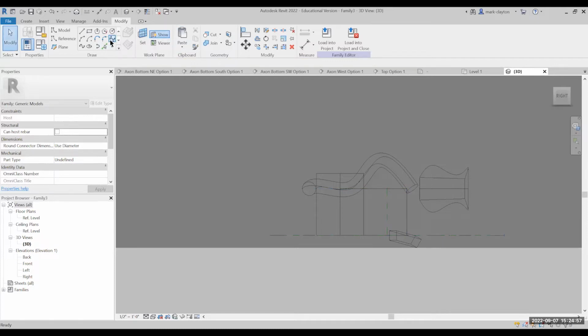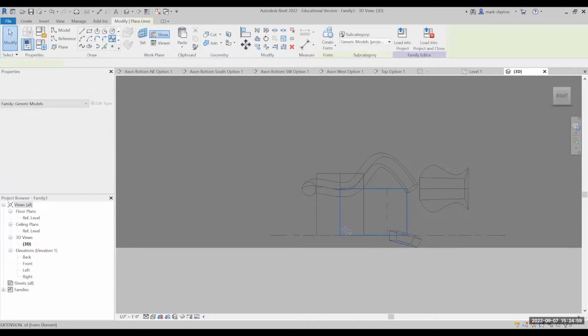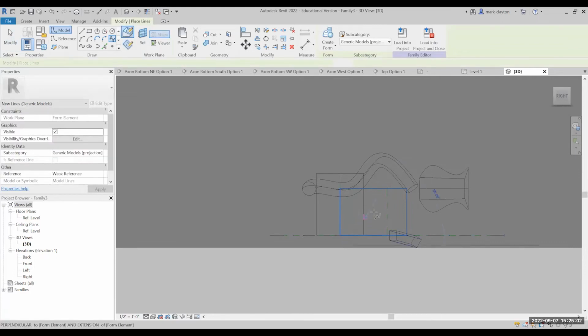And hopefully I'm on that plane now. And then I will draw a spline curve to define a path. I'll make it pretty gentle.